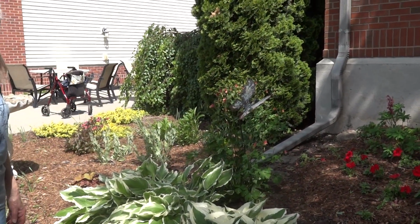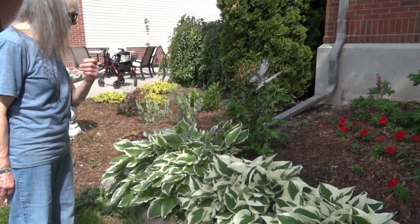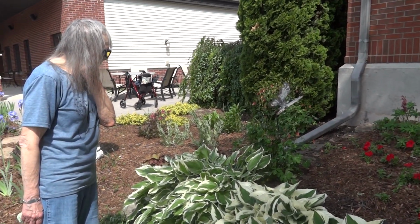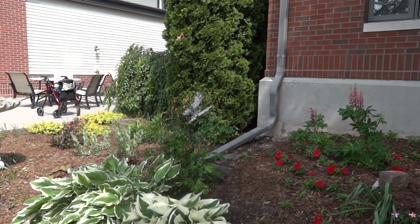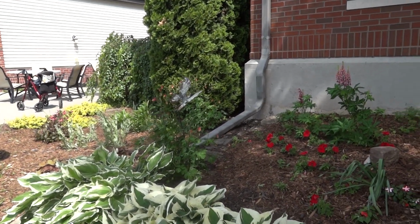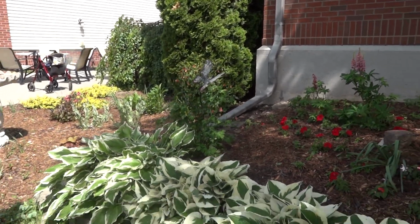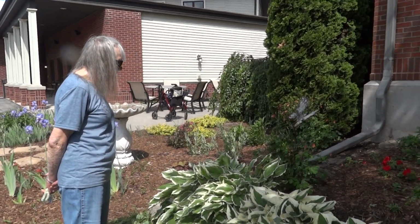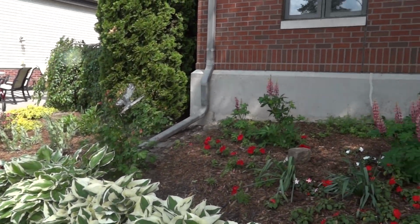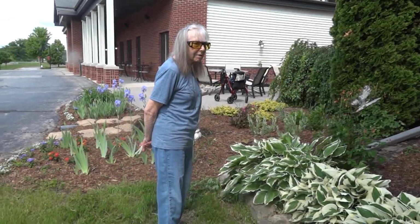Coming back to the columbine. Yeah. You can see though they're getting that leaf miner. You see the wiggles on the leaf? Oh, okay. So we might have to cut back to new growth, unless you don't need all that seed. So leave part of it go to seed and then it might come back again. But this is plenty for her. Plus she does walk around daily.